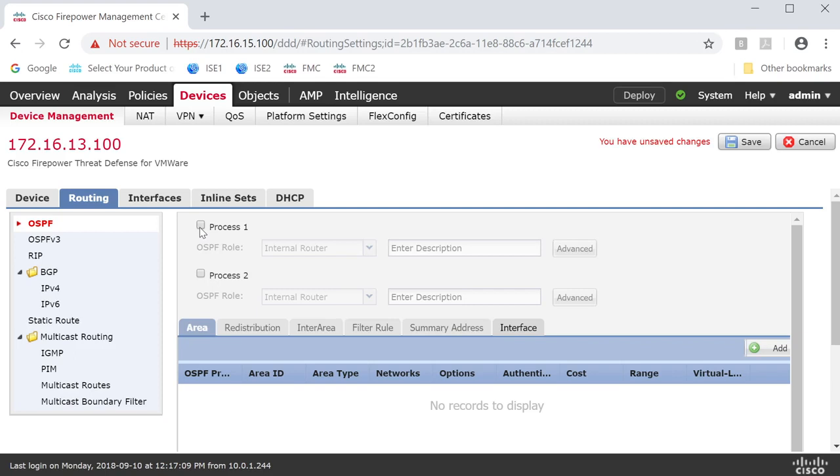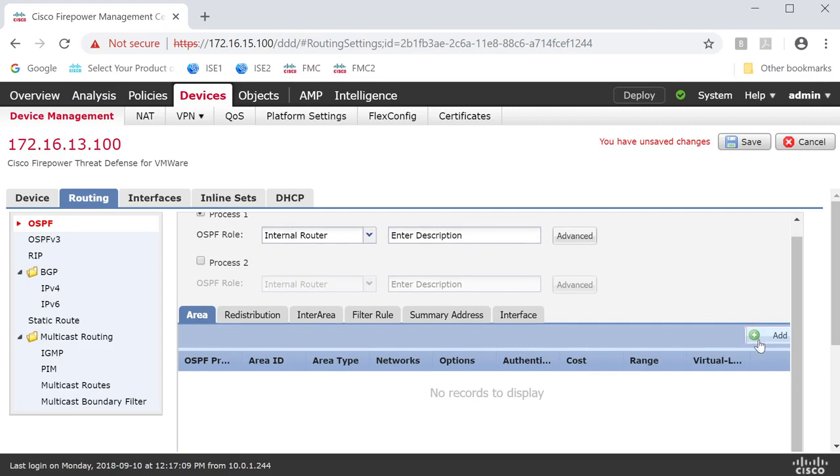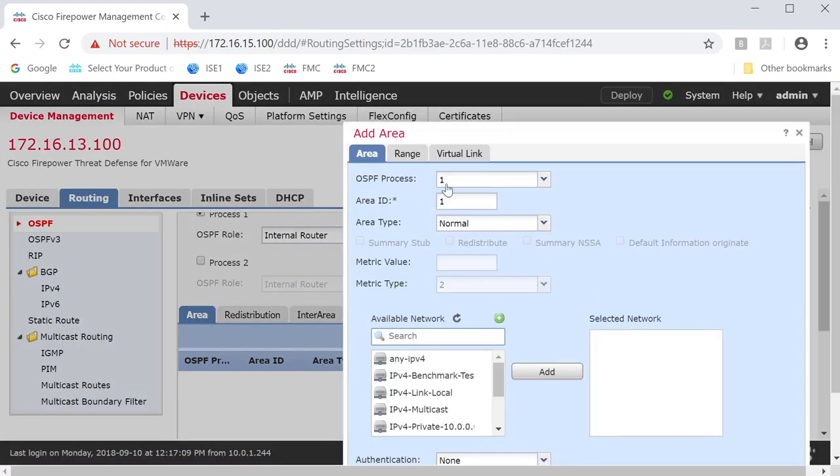I'm going to enable the OSPF process. This is going to be process number 1. Our FTD is going to act as a regular device. It will not be an ABR, ASBR, or maybe both. It is going to act as a regular device in an area. And then from the Area tab, we'll just add the area configuration. So I'm going to put all devices on the backbone into the backbone area. For process number 1, it is going to be a regular area. It is not going to be a stub or an NSSA.